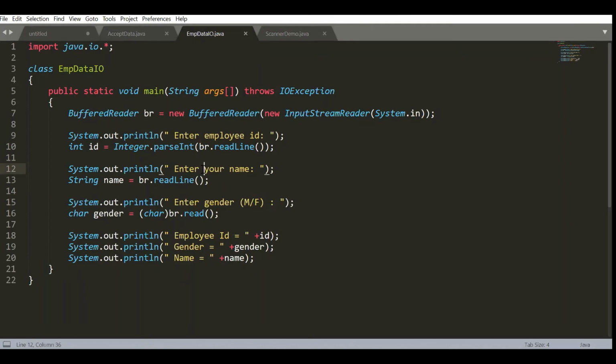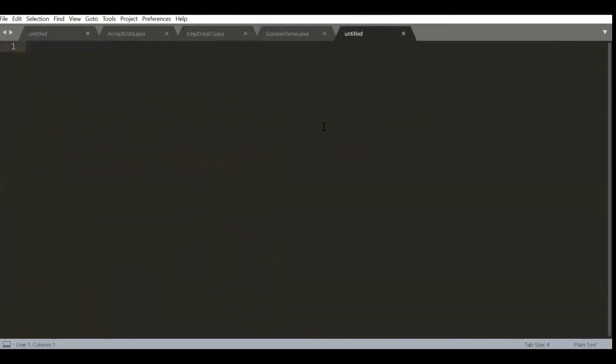If you want to parse the data into an integer, I'll show you a simple example here. If you're going to use a string, use br.readLine. First we should accept the integer number from the keyboard as a string using readLine. readLine will take the entire line which you have entered at runtime.